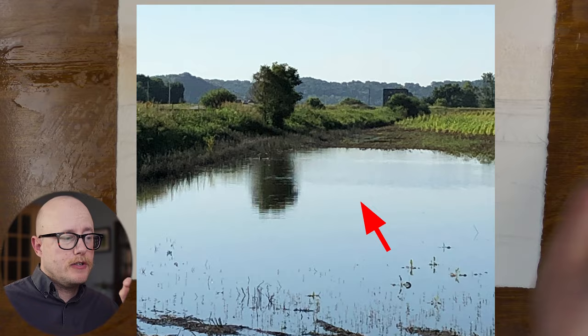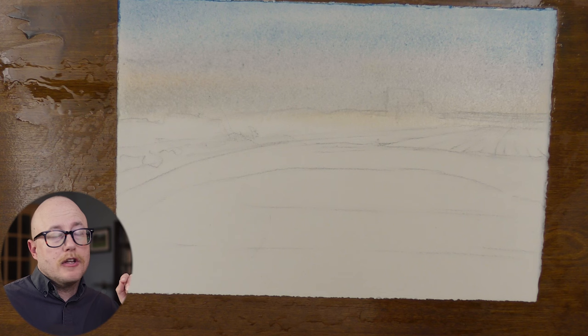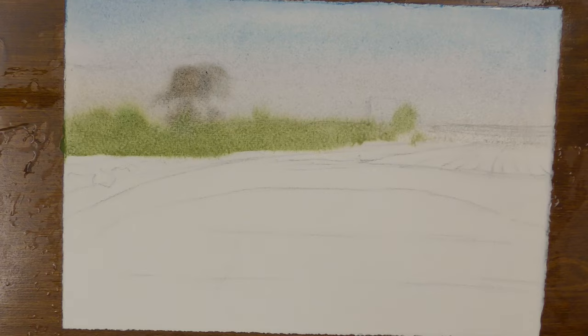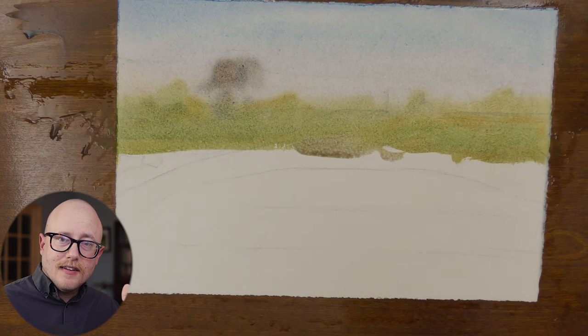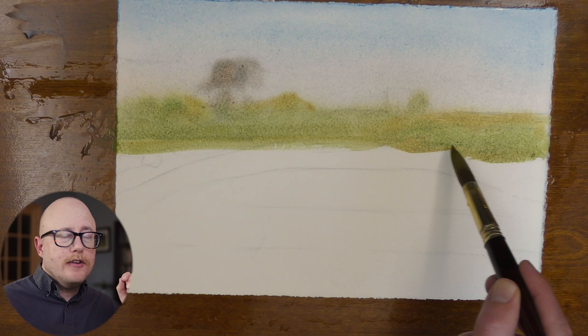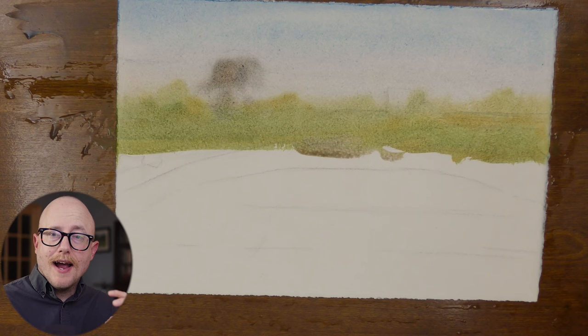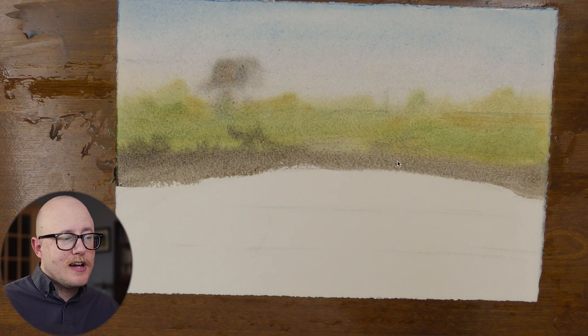I'm using a little bit of cerulean at the top of the sky. For the warm part of the sky I'm using rose madder permanent and raw sienna. As I get down to the horizon line where the ground starts, I'm painting some of the light colors of the trees and greens. For mixing greens I like to use cobalt turquoise, raw sienna, and cadmium yellow medium hue — Daniel Smith paints. Cobalt turquoise and raw sienna give a neutral olive green; where the light is more saturated I mix in cadmium yellow. As you get near the water, I drop in a transition from grass color to dirt color, letting those colors merge softly together on the paper.